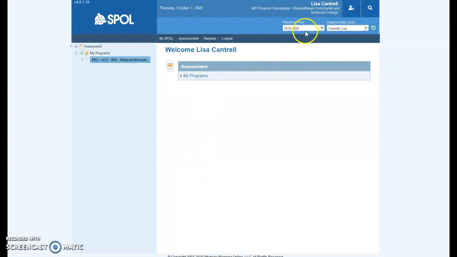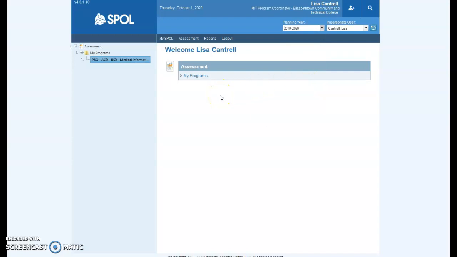Always when you come in here, make sure that you select the year that you are working with. Right now you are working with adding information for 2019-20. What's going to automatically pop up is the current year. If you put it on the current year, you're going to be confused because your data has not been carried over to that year, so it's going to look empty until you've carried your data over. So always make sure that the first thing you do is come in here and change it to 2019-20.